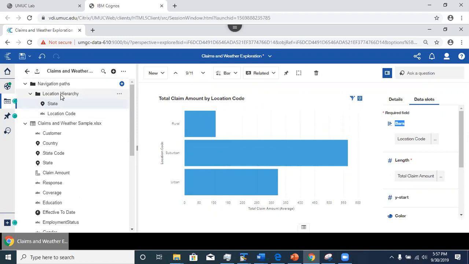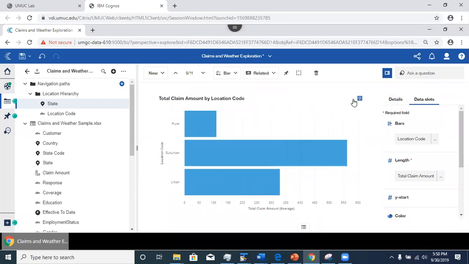This is what I mean, hierarchy. I can look at location code within the state, right? And I can have more than one level, right? I pick the state. Suppose that I had multiple countries. I could have country, state, then location code, right? And within location code, I can have something else, like a zip code. Just an example. What else I could do is I could also go back, right? Like now, if I click on the widget, I'm looking at the Iowa state. I can unfilter it. So I'm gonna look back.